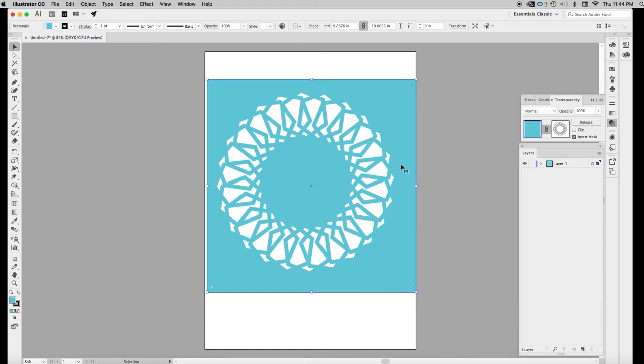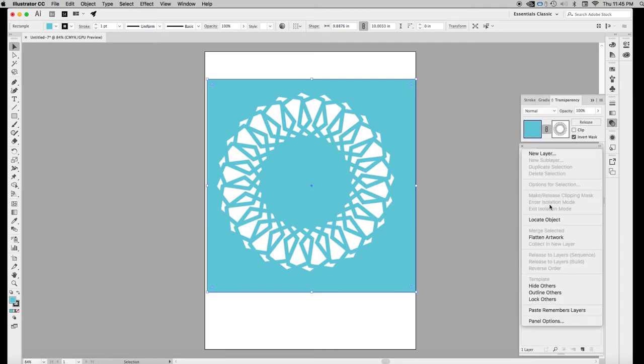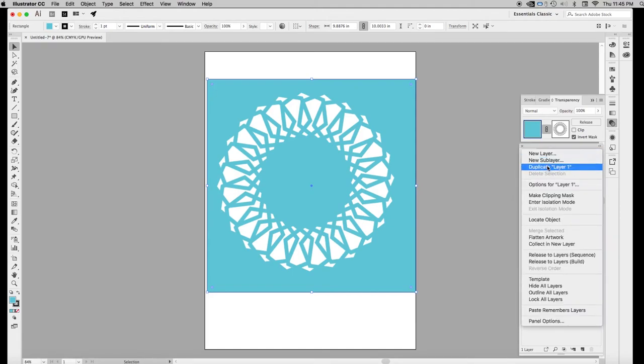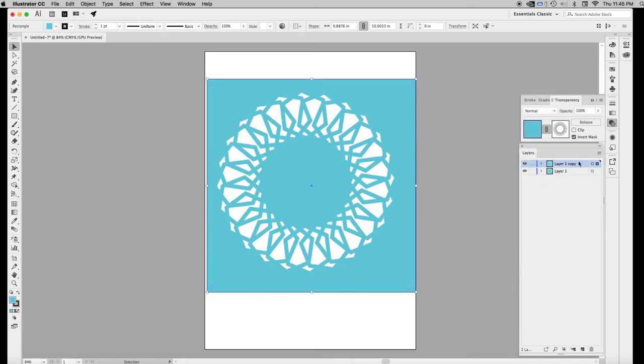So first thing I'll do is duplicate this whole thing, change its color, and then see if I can shrink all these little windows. That's the idea here. So first I'll duplicate the layer. Here it is selected in my layers window. And where's the duplicate? Let's see. Oh, I have to select it like this. And then I can say duplicate layer 1, and now I've got layer 1 copy.